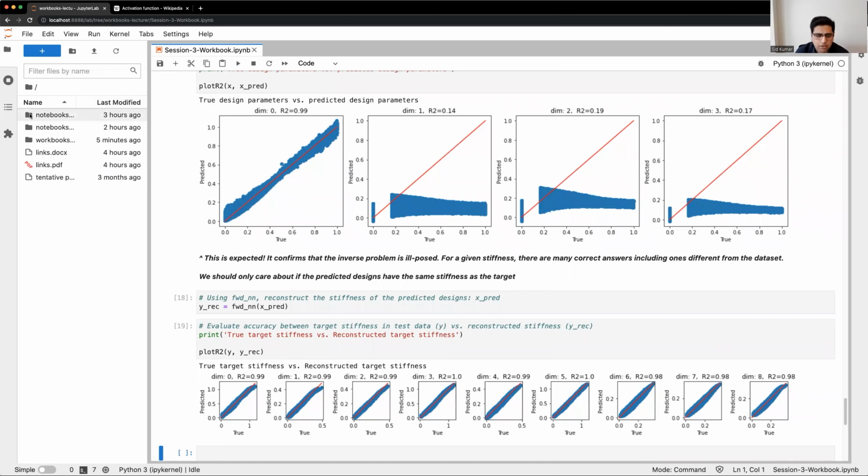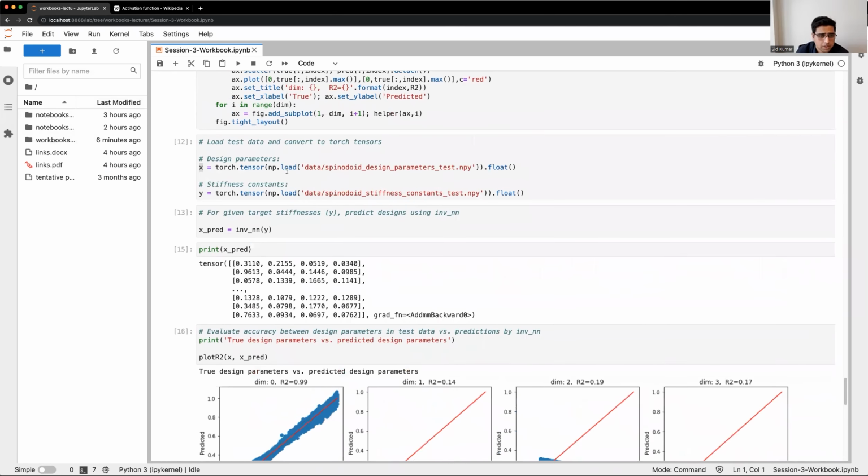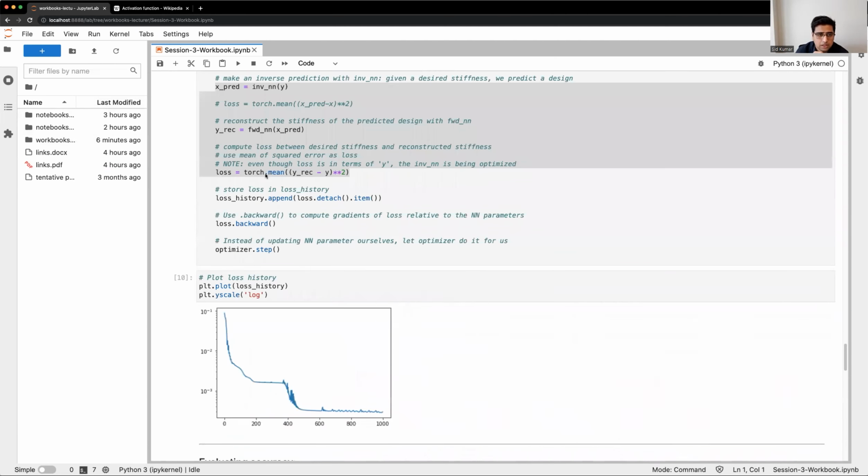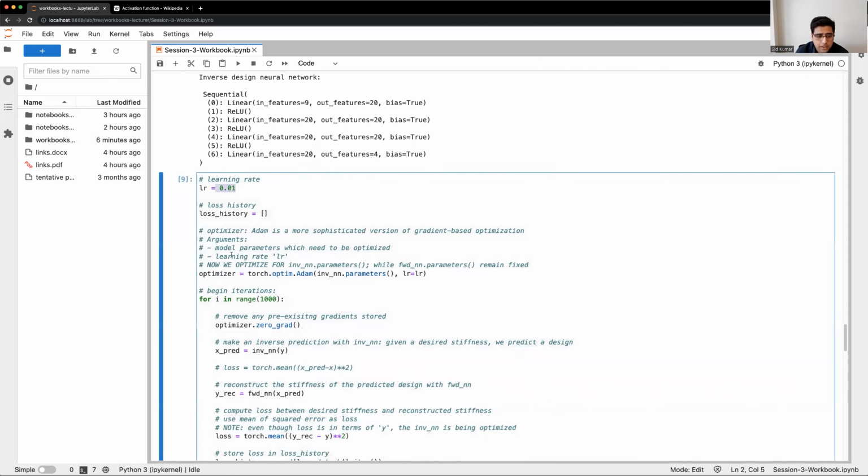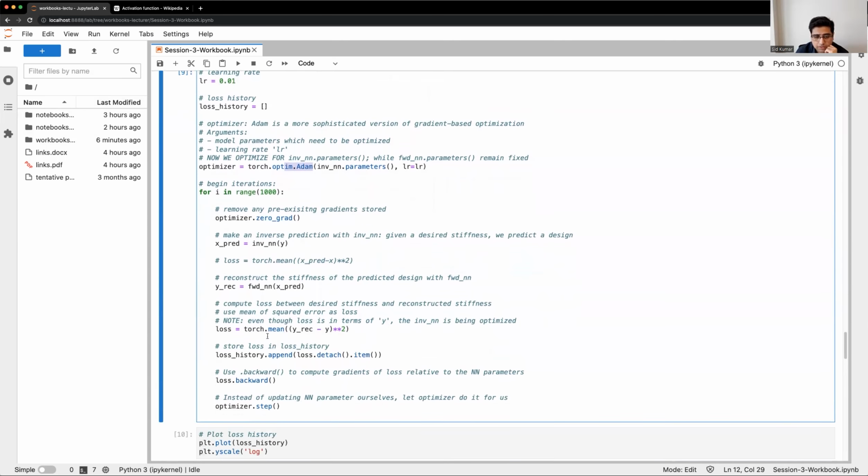Try different data points, different amounts of data, different optimizers, play with the learning rates. It's all in the exercise. Try different loss functions, okay?